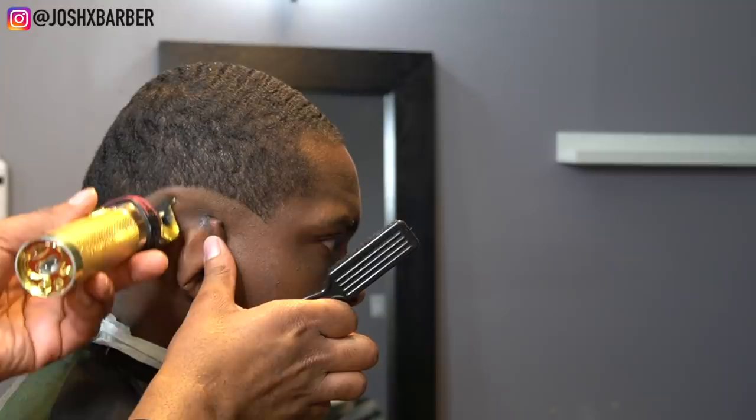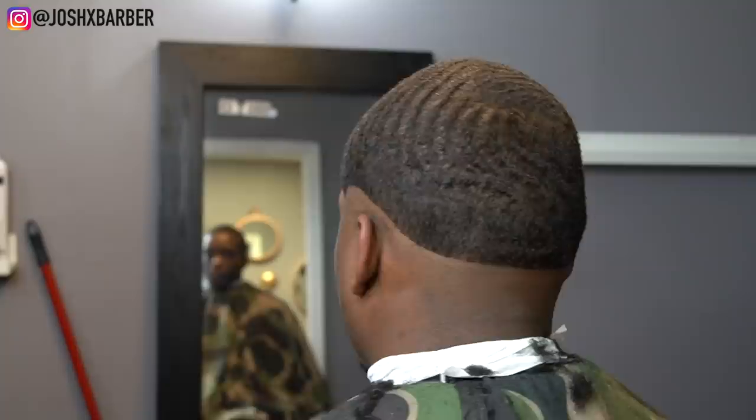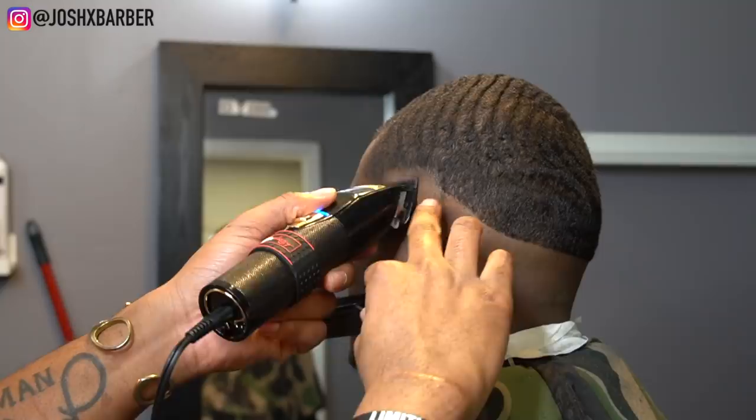You want it to look like it's going from shorter to higher as it goes up. Towards the hairline you want it to drop down low in the back. Right now I'm just hitting the bottom of the line and softening it up a little bit because it was a harsh guideline. We want to soften it up so when we come back and create our next guideline, it won't be hard to take out that line we set in with our trimmers.